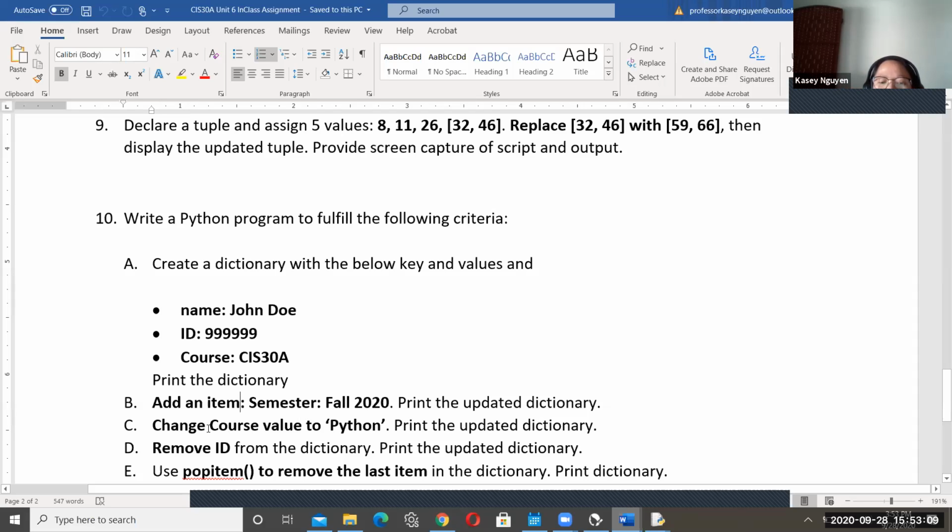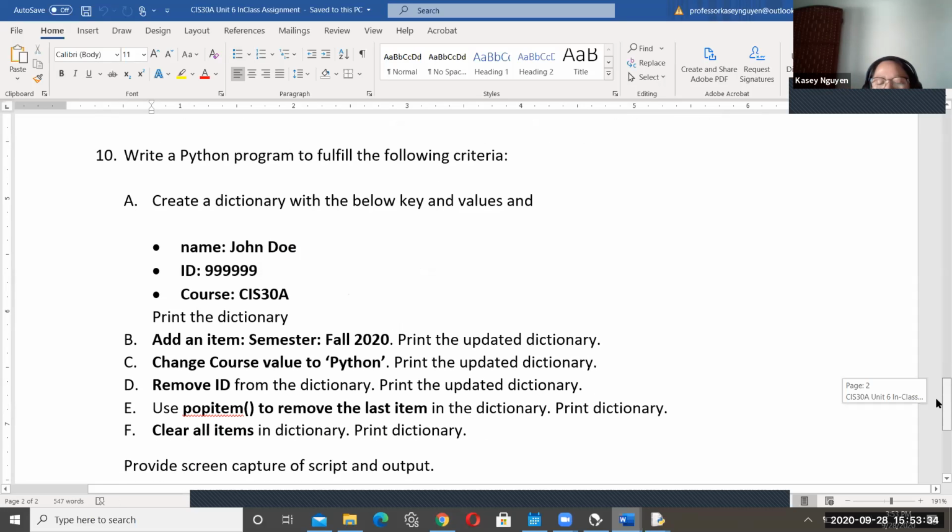We want to change the value for course from CIS30A to Python. And then we want to remove the ID, get rid of this whole thing. And then we are going to popitem, remove the last, which is going to be semester fall 2020, okay? And then we're going to clear.